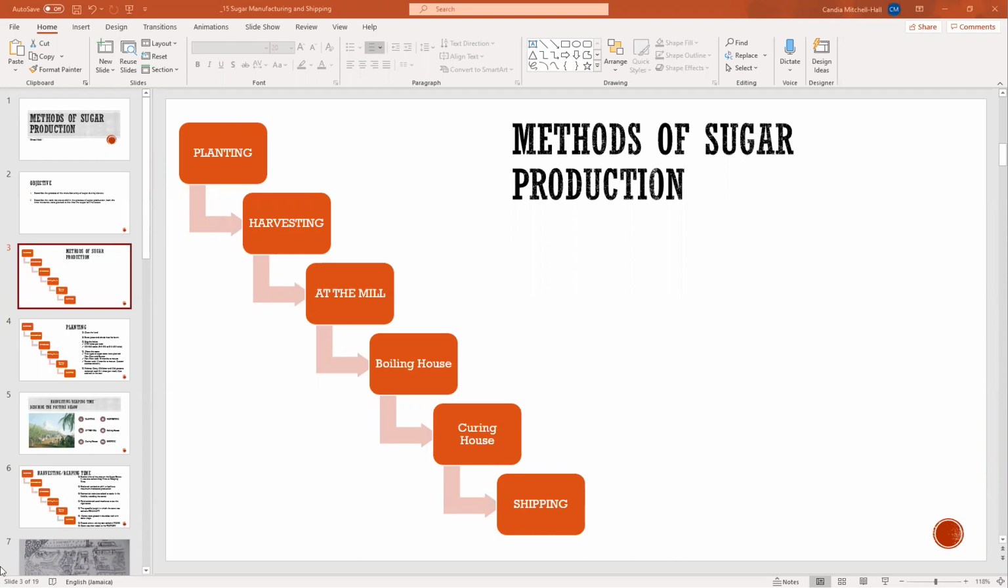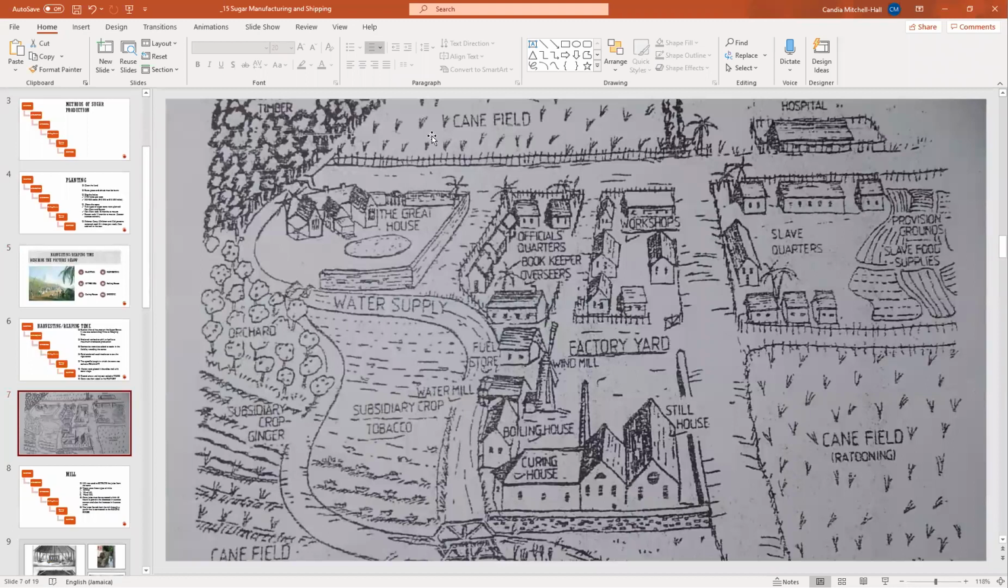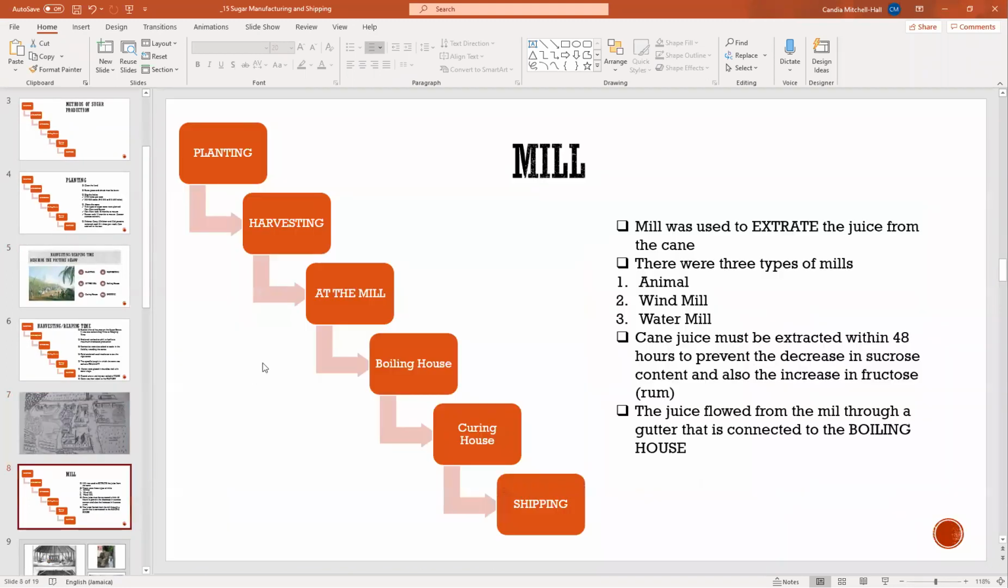Very good. So after that, we're going to take it from the fields, the cane fields, and we're going to take it to the factory, which is right here. So you have the mill, the boiling house, the curing house, the still house. These are all the buildings in the factory. Now, the first place in the factory that you're going to take the cane is to the mill.